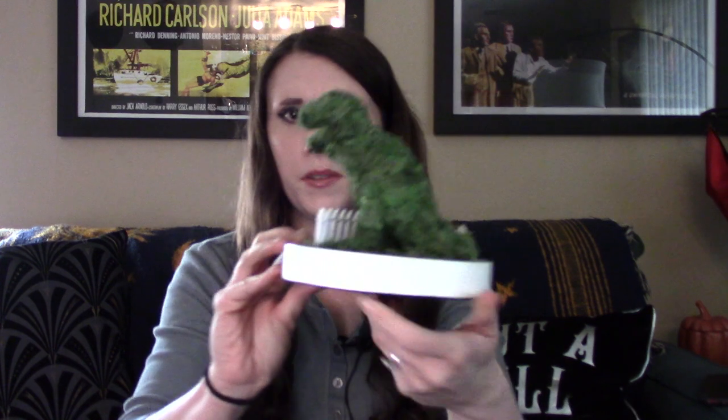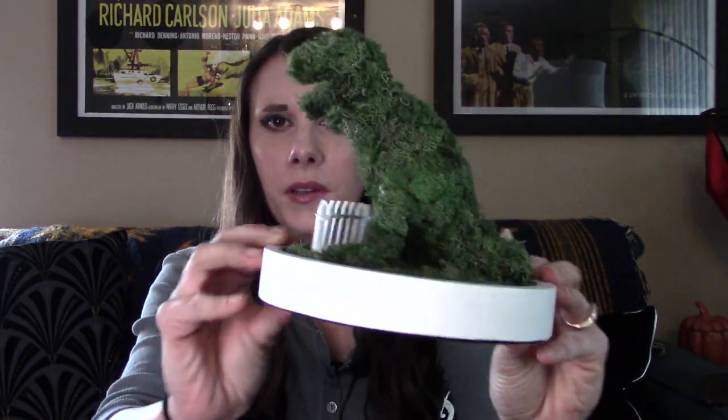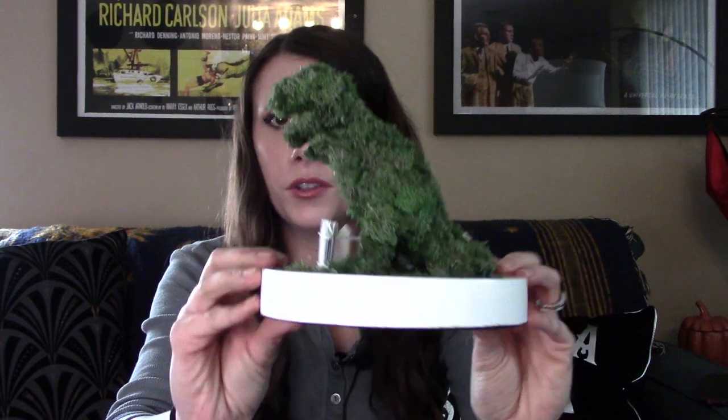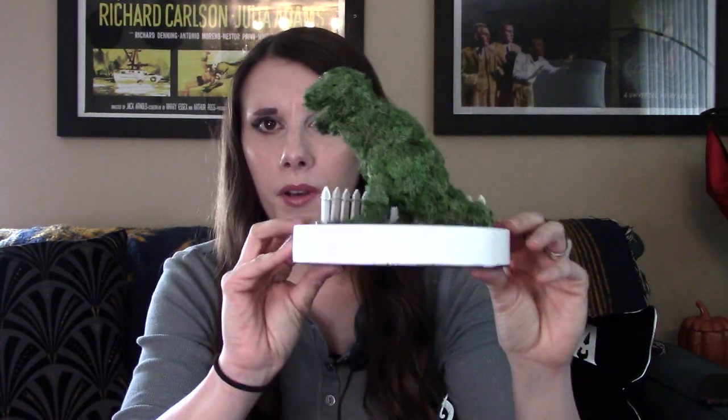I only did the fence around the back. I thought about doing it around the front, and then I was like, you know, it's too much. So I think this gets the point across. It looks like it's in a backyard or whatever. But yeah, it's really cute without the cloche on.